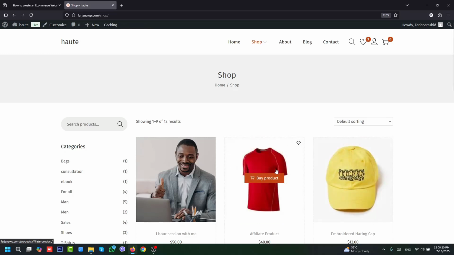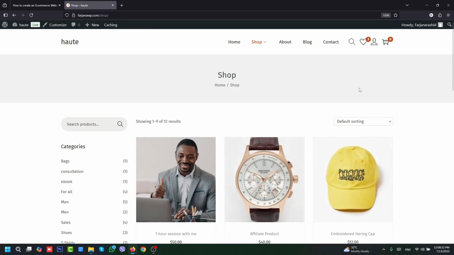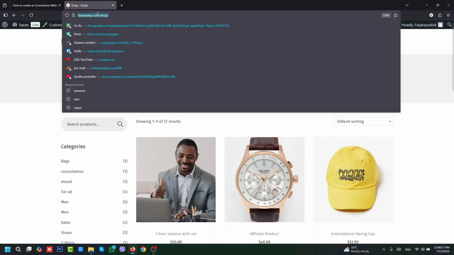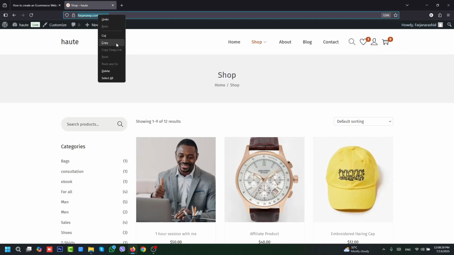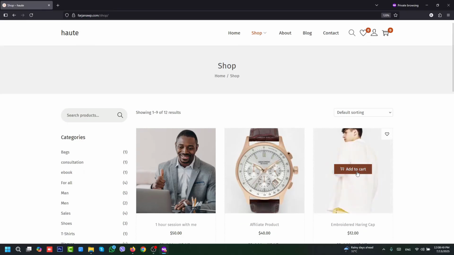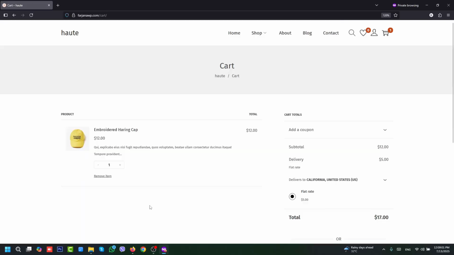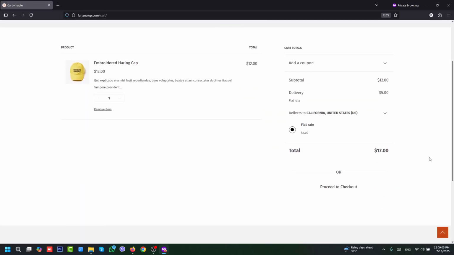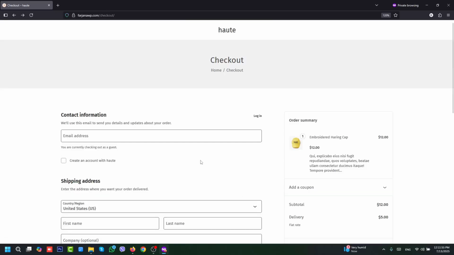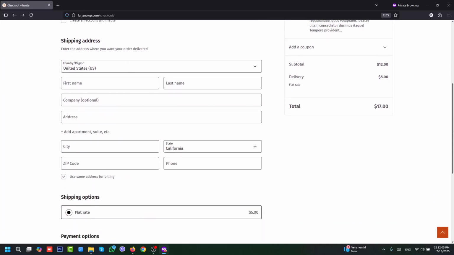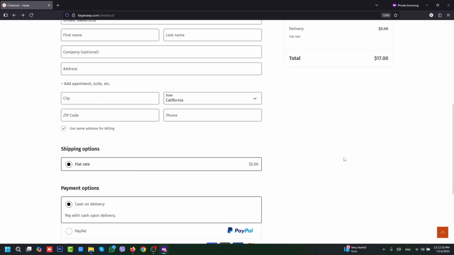Now if I see from the customer view, for example now I logged in as admin, so if I check this page from incognito, and now I'm going to add to cart. If I go to the cart page, so this is the cart page, and then if I go to checkout, from checkout they have to fill this form with their email address, and also here they have to put their shipping address and also the billing address.